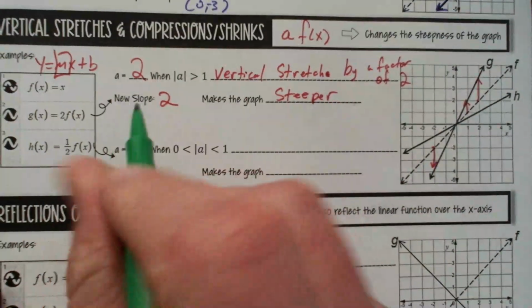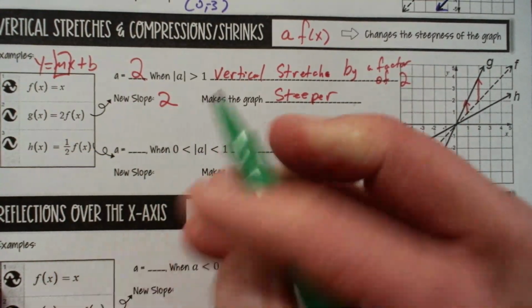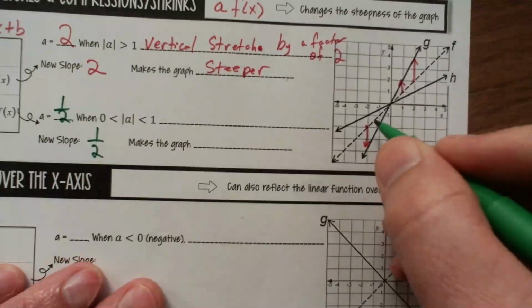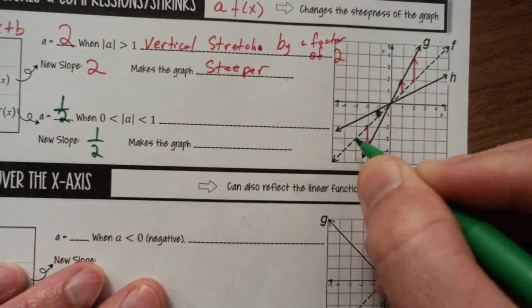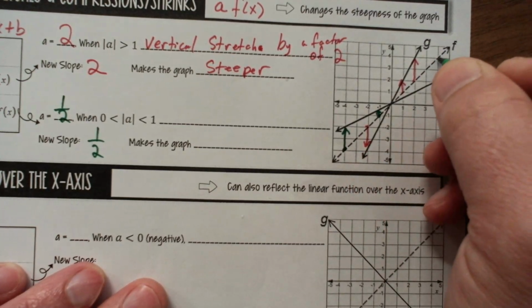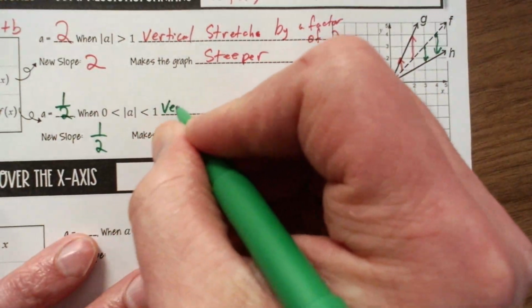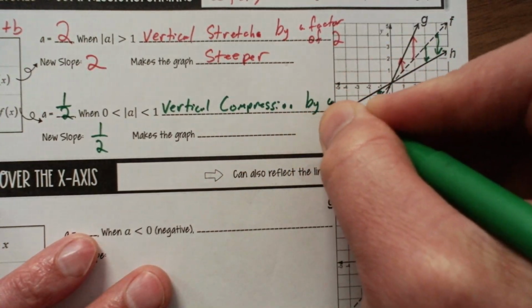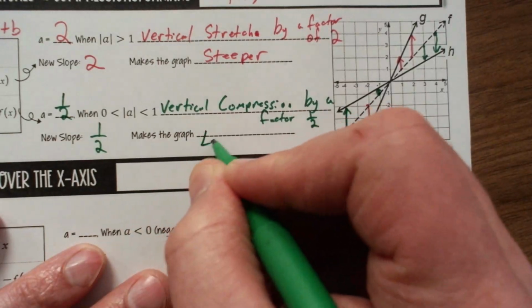However, if instead of multiplying by a value that's larger than 1, we multiply by a decimal, a value in between 0 and 1, here we're going to make it 1/2. This is going to affect our slope, and our new slope is going to be 1/2. So instead of a point like this one going from -1 to 1, it's going to be held back. Instead of this point being way down here at (-4, -4), it's going to be held back, compressed and pushed together. So this is a vertical compression by a factor of 1/2, and it makes the graph less steep.